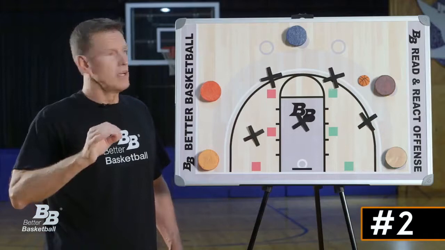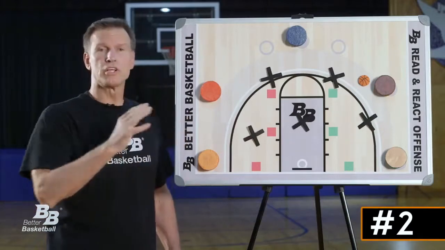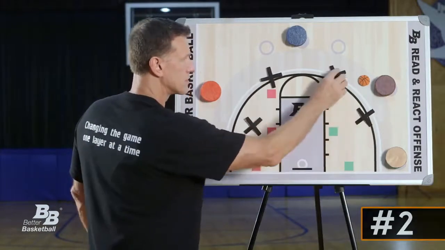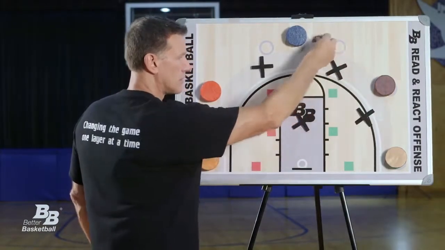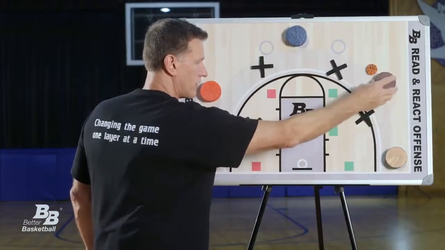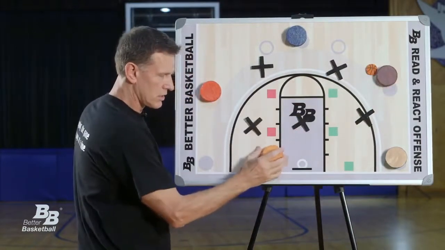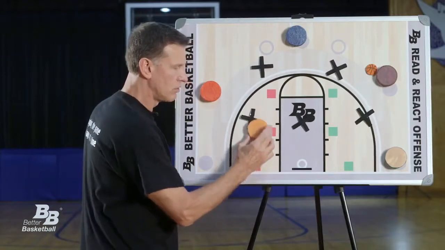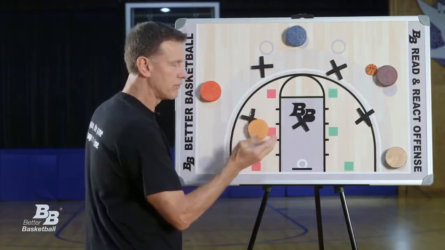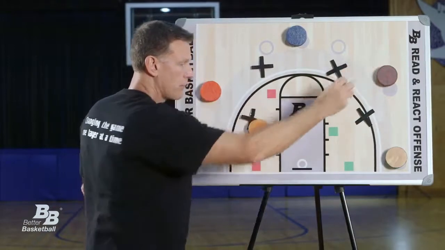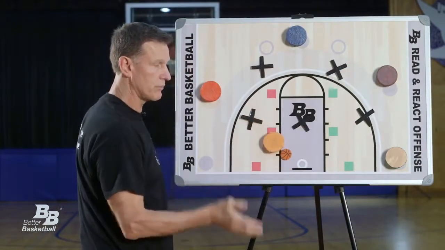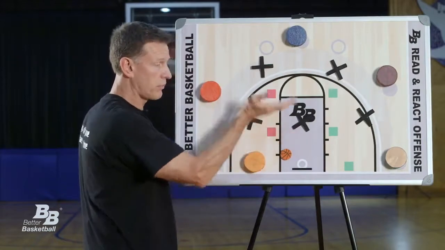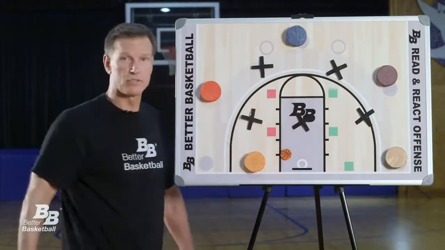Number two, if the 2-3 zone is played abnormally high, like this, kind of aggressive, and I'll put the ball here. Let's say we have an inside player on the weak side. You can seal this inside defender and look for this pass straight here for a layup. Now, we looked at that against a 1-3-1, but it works against any zone that's played a little too high, especially 2-3.